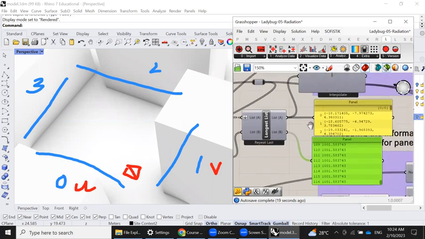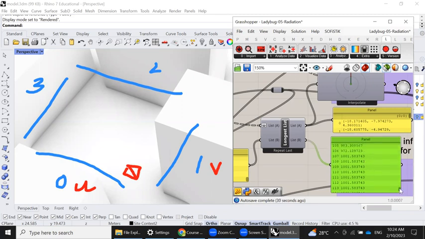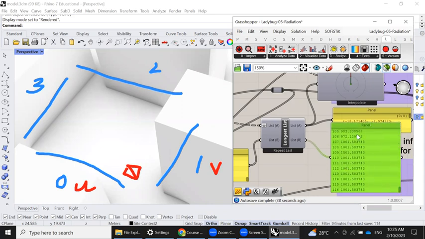But the difference is that it's still repeating the last 9 values. See, from 107 onwards. Sorry, let me make it bigger. It's all the same values here.